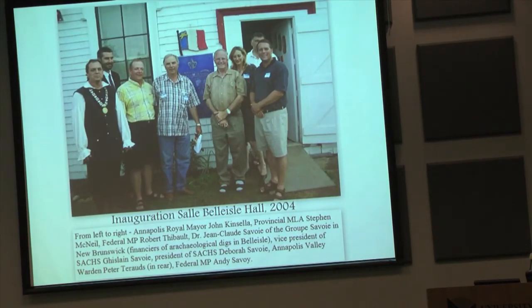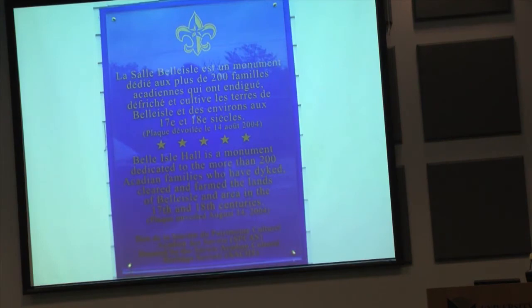Members of Parliament. It's my brother, that's me. And behind here is Stephen McNeil. He's now the Premier of Nova Scotia, but not because of this. That's me and my brother. And then between us, you read the Sons of Temperance. Don't believe everything you read. I'll let you read this.